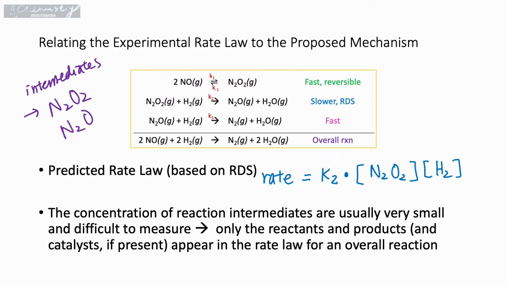So you can see that this rate law has an intermediate in here. However, because they're intermediates, once they're produced, they're being used up very fast. So we can hardly get a measurable concentration of the intermediates. That means that our rate law cannot include a term that has the concentration of the intermediate. So every time we see a rate law that has a concentration of intermediate, we need to find a way around it because this concentration cannot be measured by experiment.